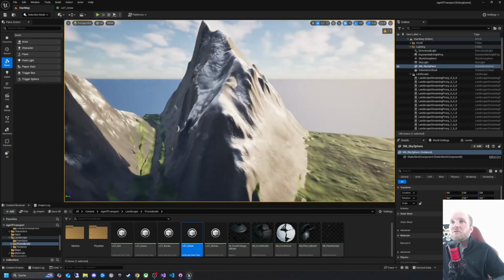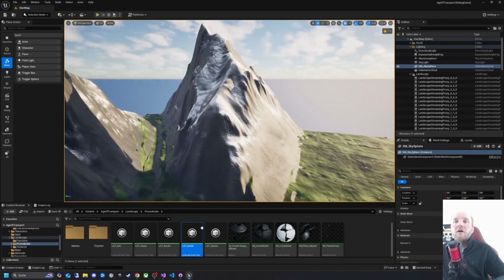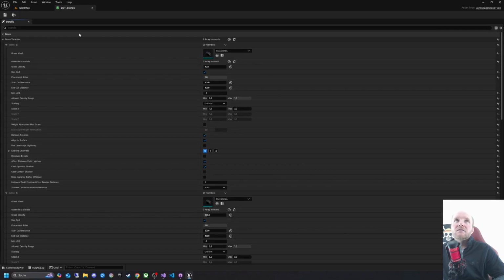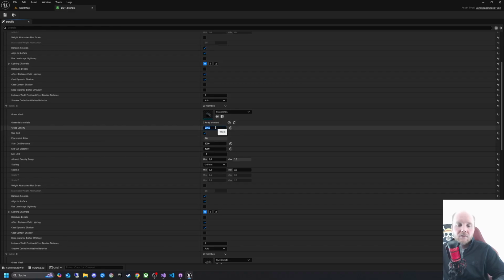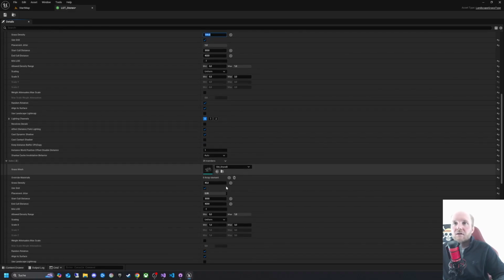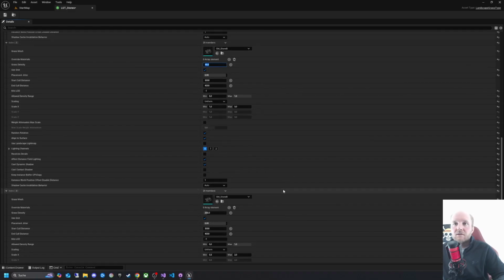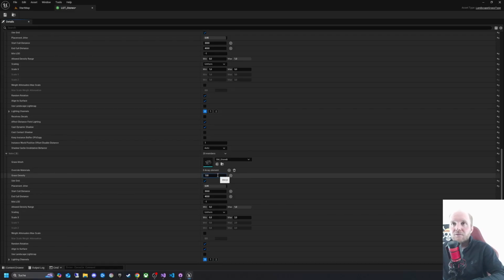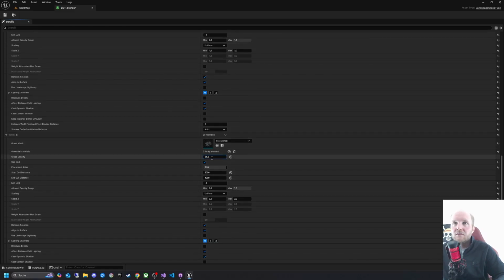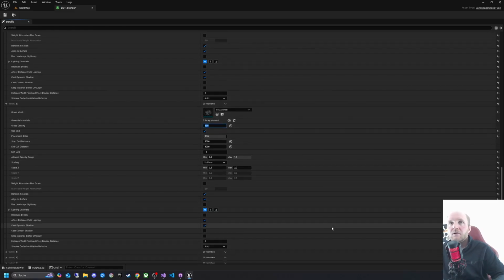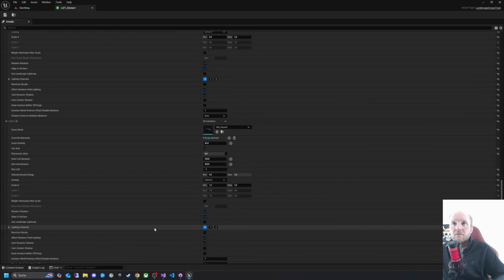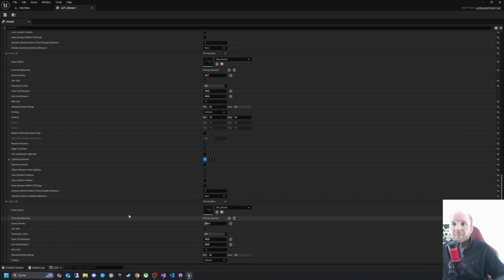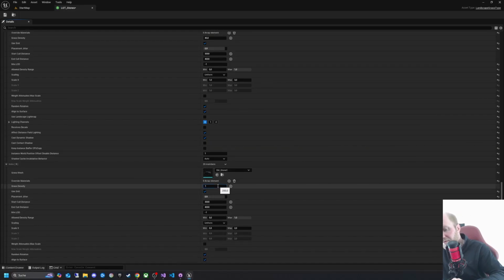A few stones. And the last ones are the stones on the ground. I reduce it. We have a lot of different stones.